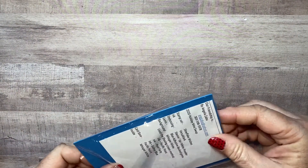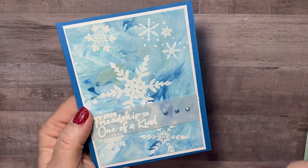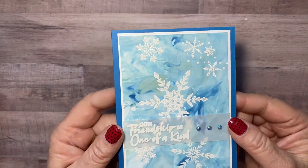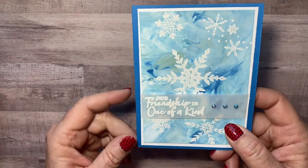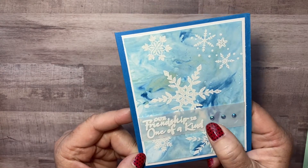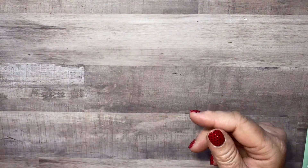And this one is Angela's and she used those snowflakes again. Angela said this is the shaving cream method — that's how she got this background to look like that. You put a little bit of ink in the shaving cream, mix it up, and rub your paper in it. I'll have to do a video like that and show you. Then she heat embossed all the white over the top — and love these little bling details. Really pretty!